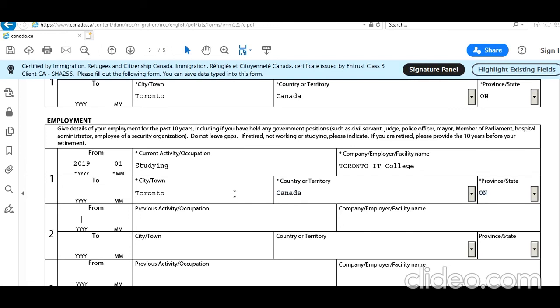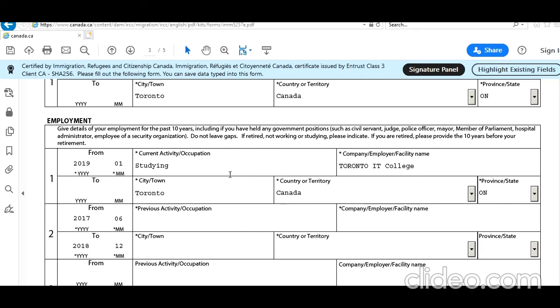Okay, so past 10 years they have asked. So before 2019 he was, I mean, you can even include this date also if it's going on, if it is applicable. So I'm just putting the information like from, let's say, 2017 June to 2018 December.